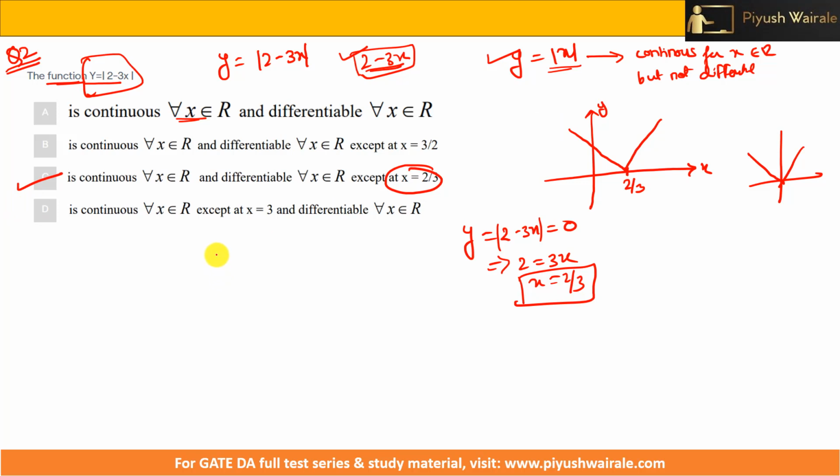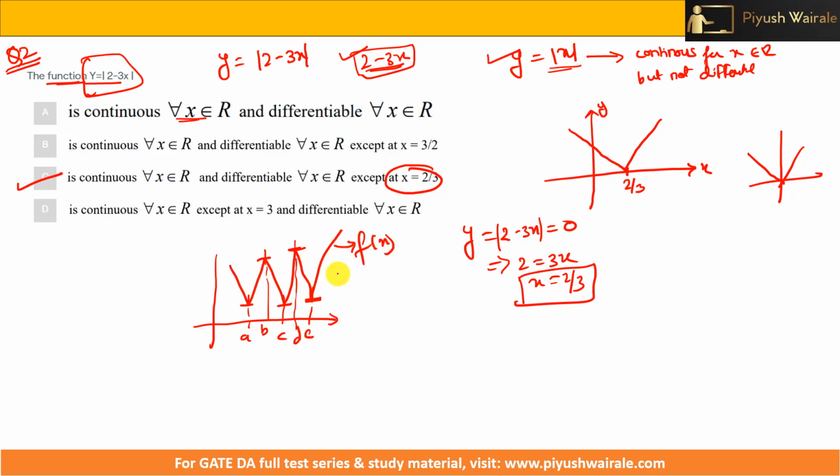And also remember one important point. Suppose I have a graph like this, okay, so these are the sharp edges, right? Sharp corner here, right? Sharp corner. So the function is not differentiable at those particular points, okay? If our graph has a sharp corner like this, the function is not differentiable at this point. Suppose these are A, B, C, D, and E, and this is f of x. So this f of x is continuous everywhere, okay, but it is not differentiable at x equals A, B, C, D, and E because we have the sharp edges, right?